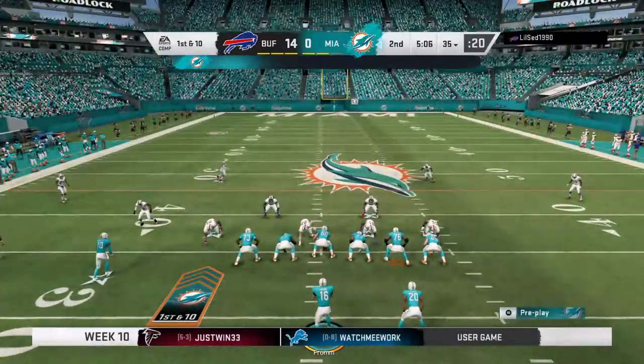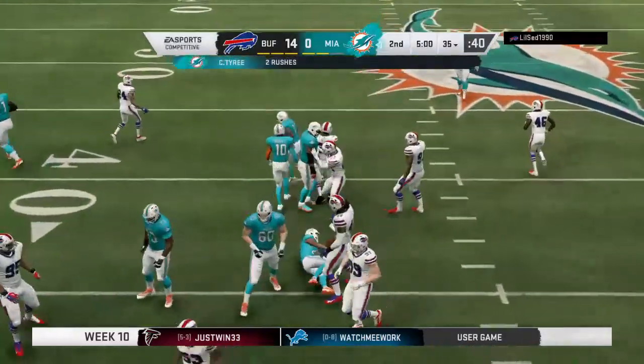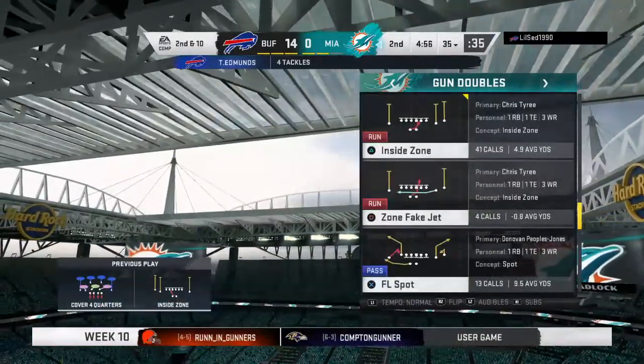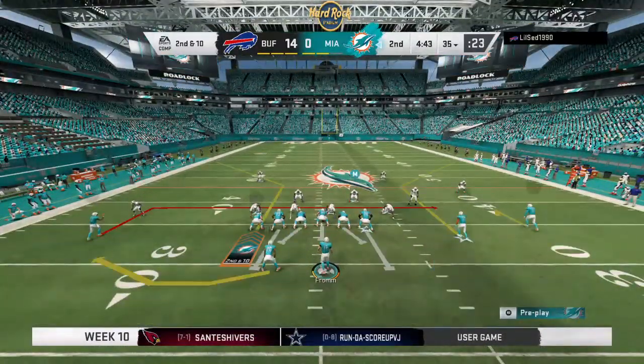Ball up to the 35 now as they come up on 1st and 10. They'll run it now out of the gun. And running room scarce here. He's going to be stopped in his tracks at the line of scrimmage. No gain on the play. It'll be second down. Officially nothing on that last run. They'll try again 2nd and 10.